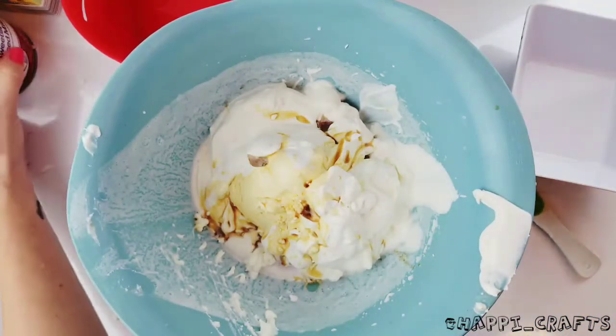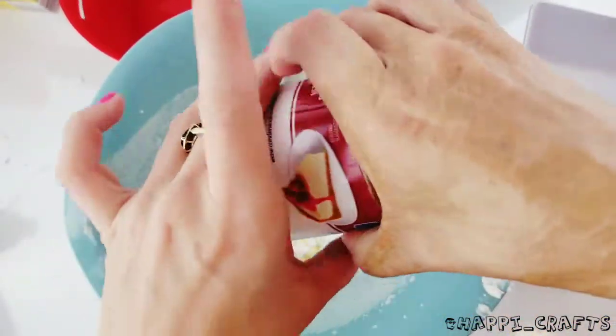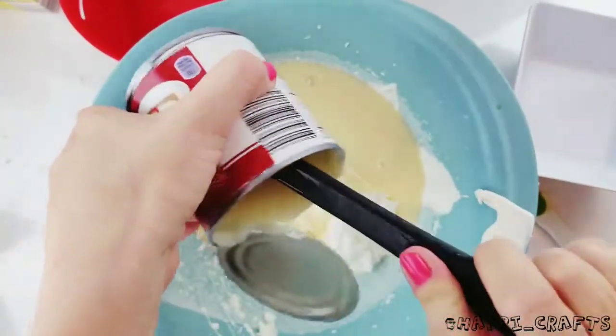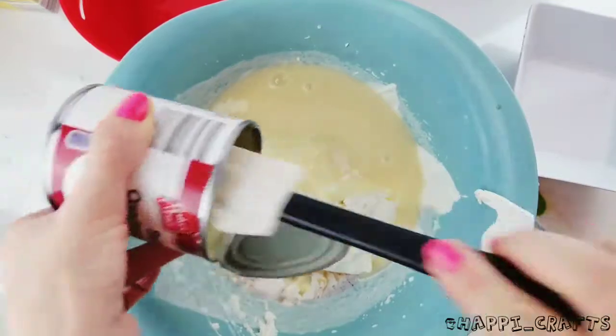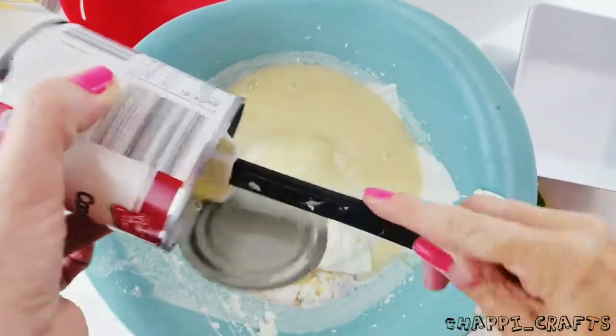Okay, now we're gonna take our sweetened condensed milk. We're gonna just dump that bad boy in there. 14 ounces of the condensed milk and 3 cups of the heavy cream, 1 teaspoon of vanilla.